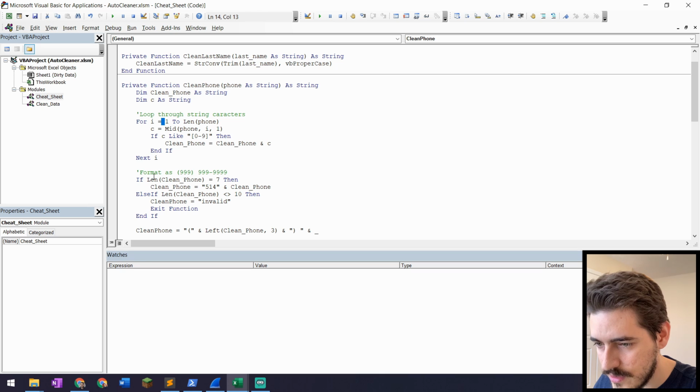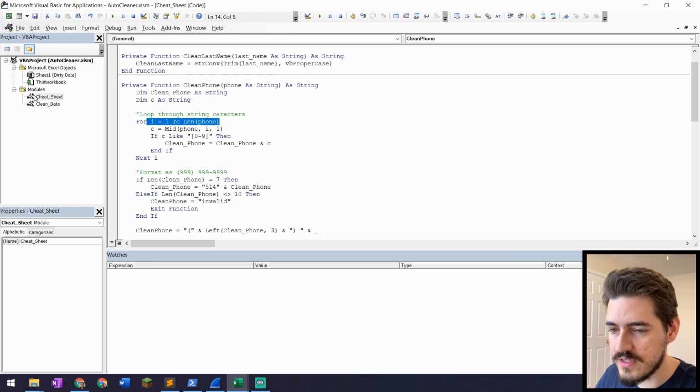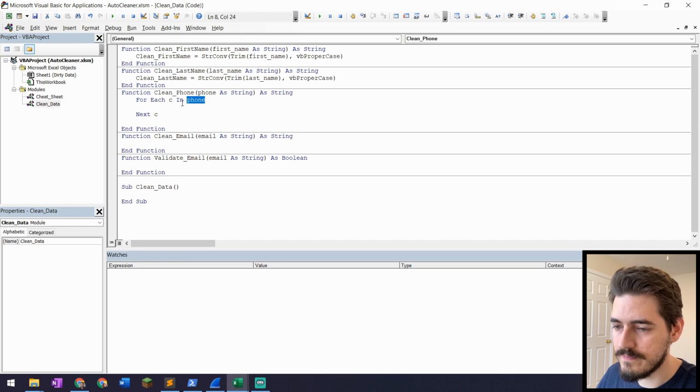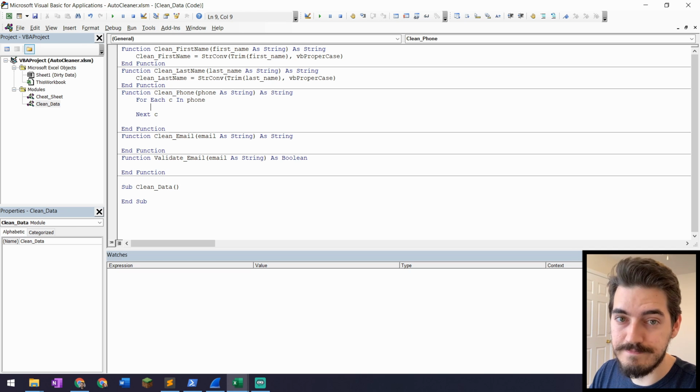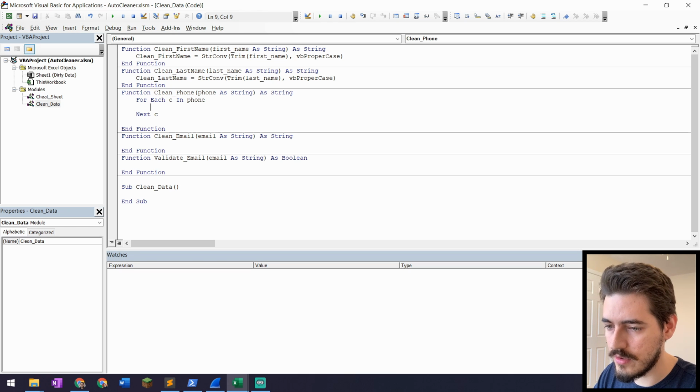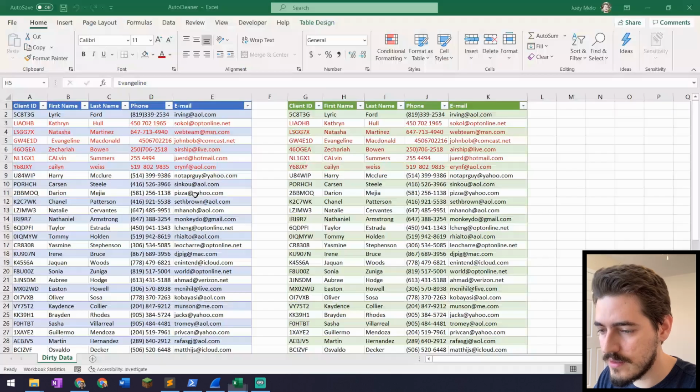So for I equals 1 to the length of the character. Because I don't think this will just print out my results. Well, let's just try it. I can just call this function and press F8.